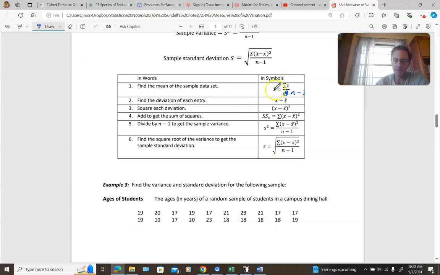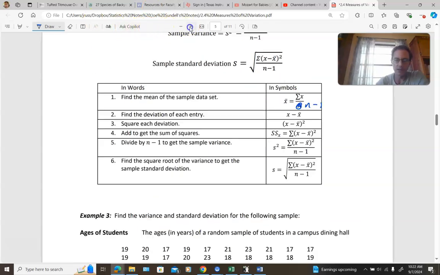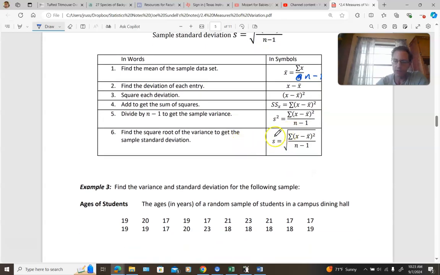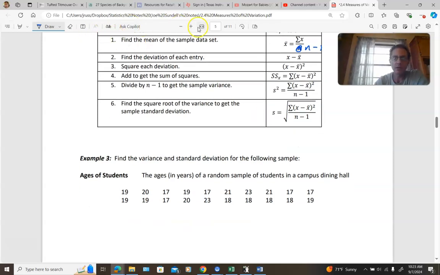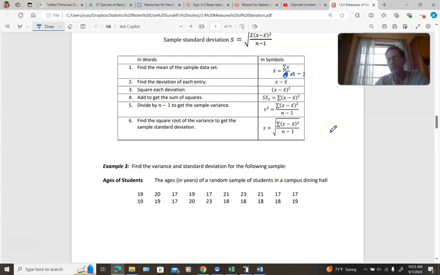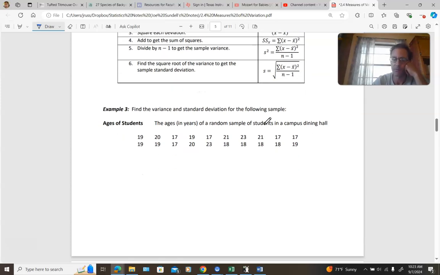So you would find the mean, which we denote as x bar for a sample, and you would find all your deviations, and then you would square all those deviations, okay? Then you would sum up all those squared deviations, and then you would divide by n minus 1. And that would give you the variance, and then you would take the square root of that, and that would give you the sample standard deviation, okay? So guys, just make sure that you know the difference between them: lowercase sigma represents a population standard deviation, and lowercase s represents the standard deviation for a sample.